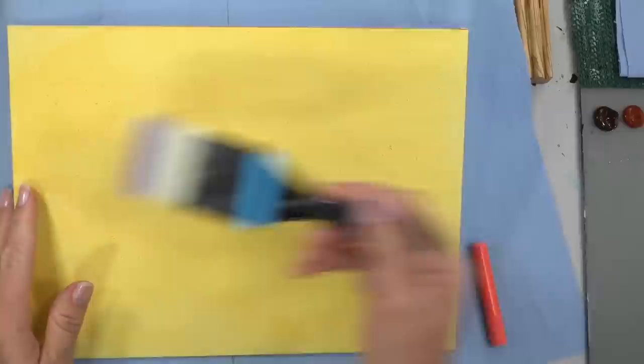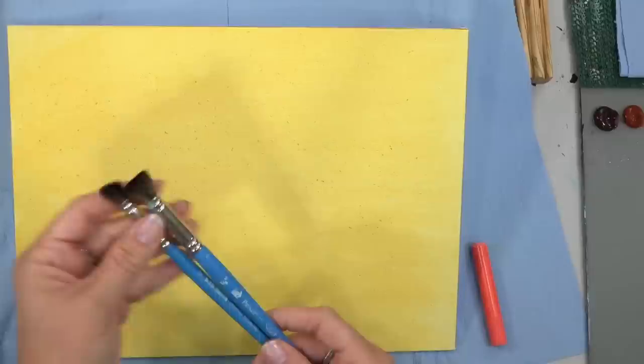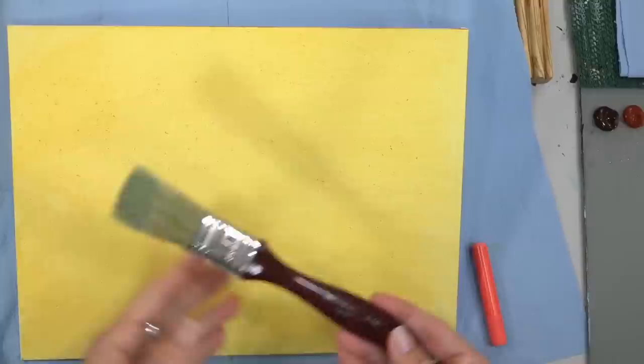As far as our paint brushes today, we're going to be needing a large flat of some sort to do the large sky. We've got a large expanse here that will have the sun in there. I'm going to be using a Deerfoot Stippler, probably for the foliage and the sun portion. This is a 3/8 inch and a 5/8 inch size, or any kind of stiff bristled brush. You could probably use a hog bristle brush instead if you don't have one of those specialty brushes.